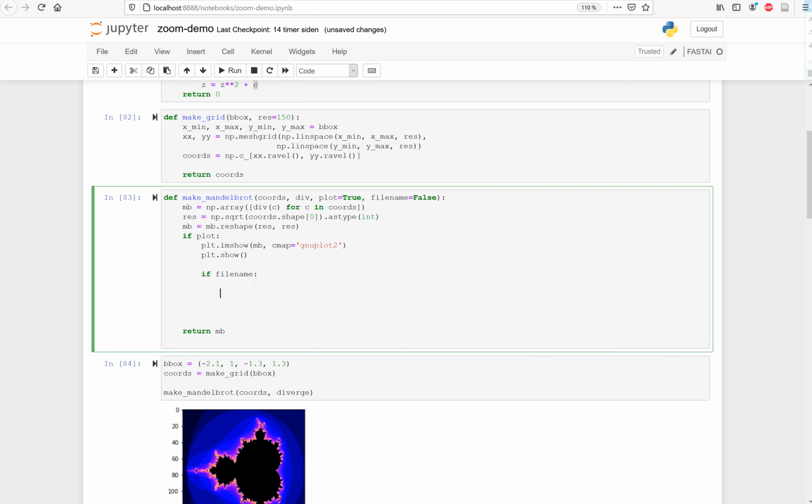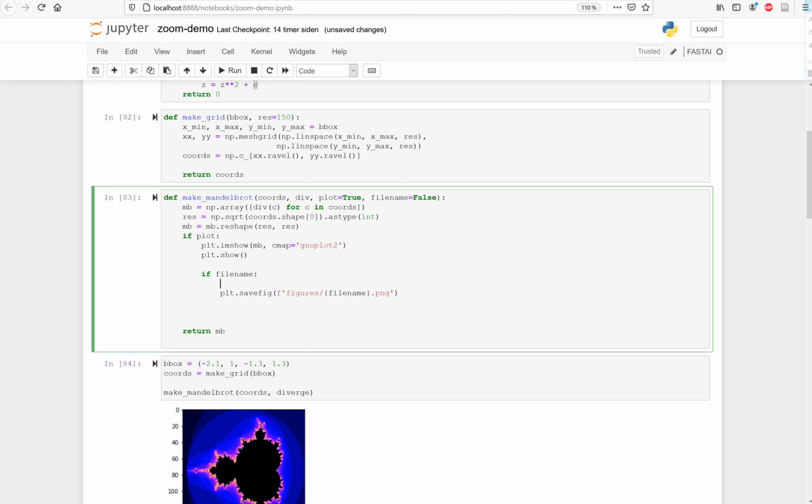If file name, then we're going to call plt.savefig. And I've already made a folder called figures. So we can make an f-string and input the file name, dot png.